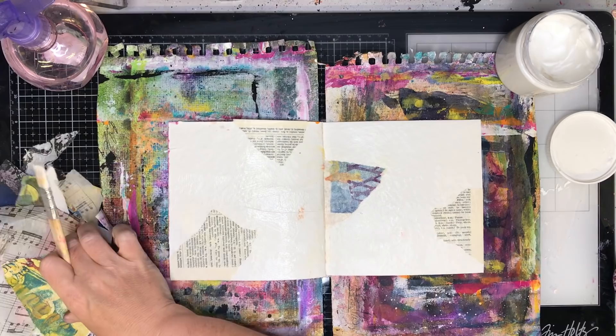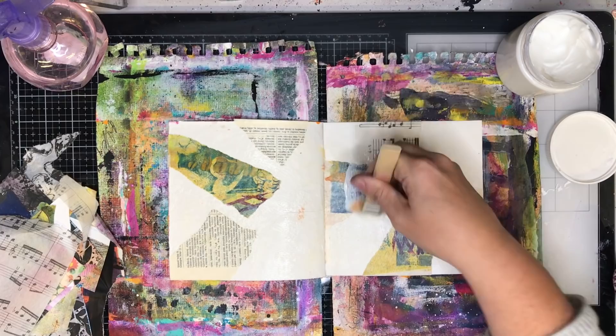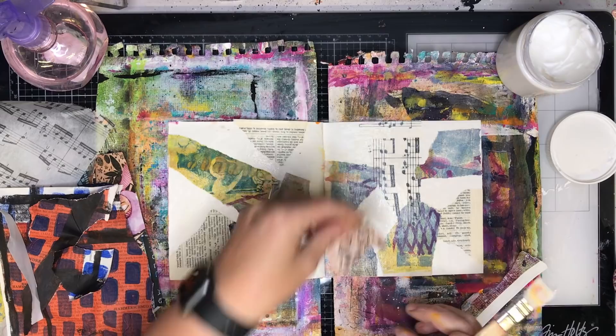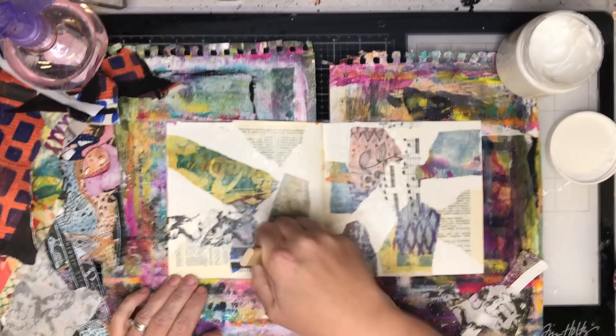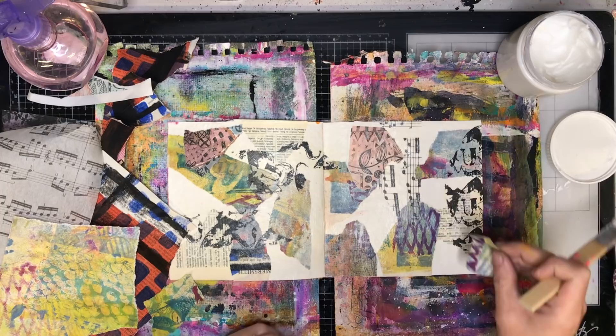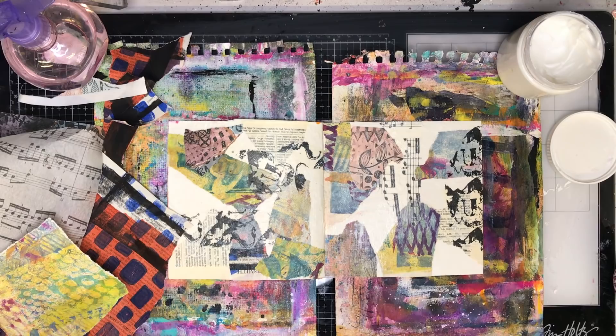The first thing I'm doing — and it's how I start a lot of pages where I'm not sure where I want to go — is just put some gel medium over the background and put down some collage. These are all sorts of different bits of collage: some Tim Holtz tissue papers, some book pages, some gel prints, old journal pages that I'd scanned and printed and then tore up again, some Dina Wakeley collage tissue papers. Anything you've got you can put down, you can overlay it — it doesn't matter if the colours don't work together because we're going to tie it all together in the end.